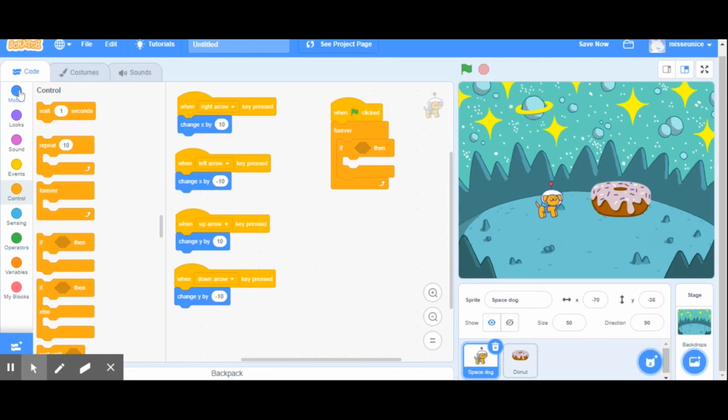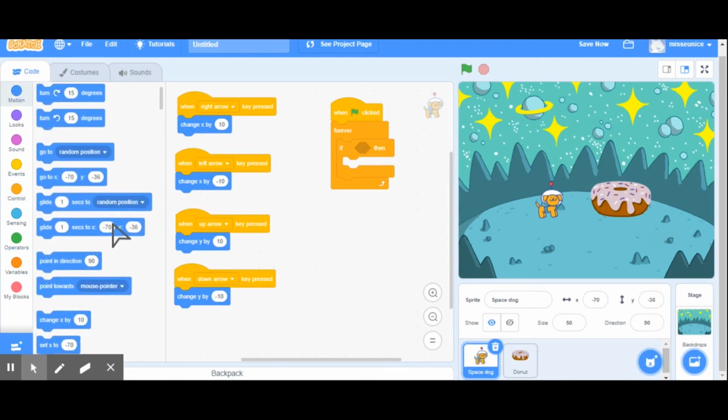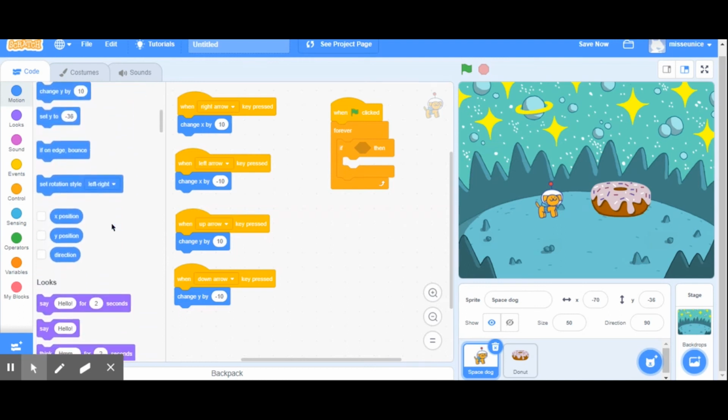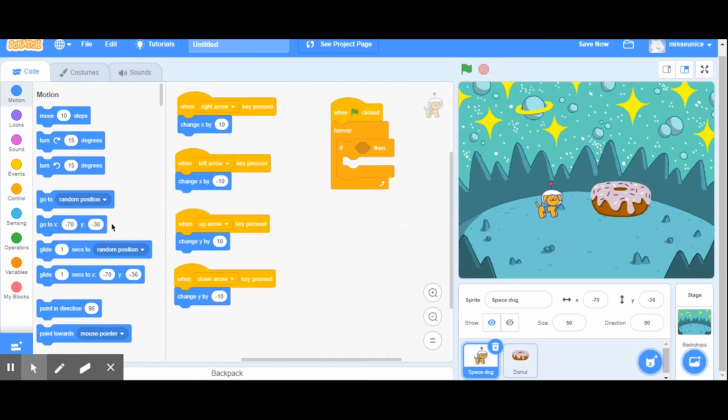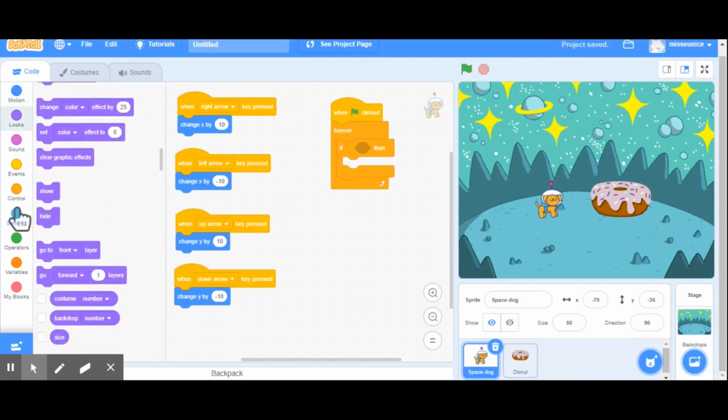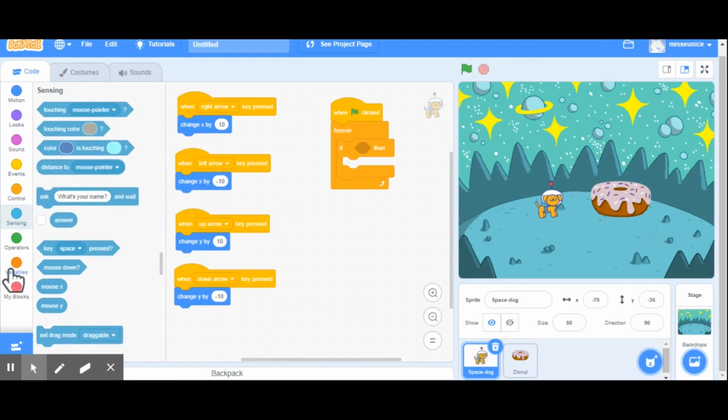So now we're going to go with sensing. So there, the first one, touching, and I'm going to change it to donut.